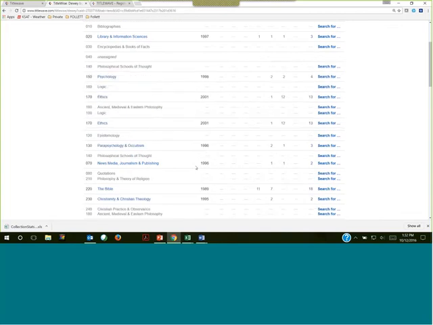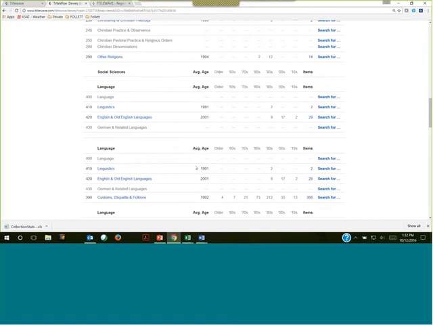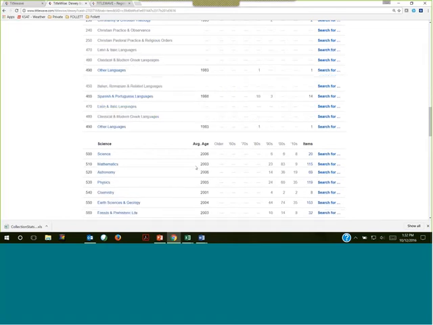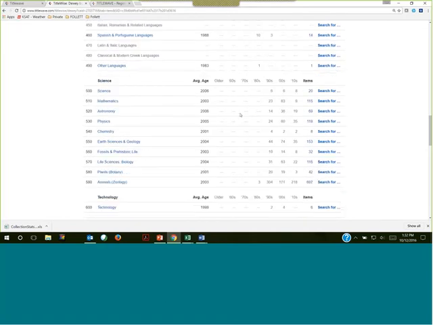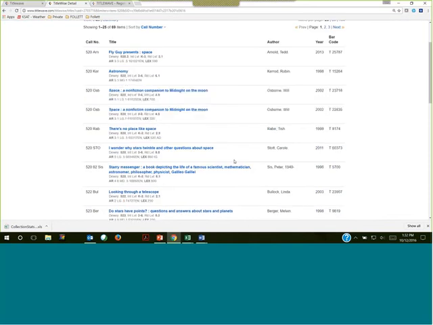So if I scroll down to my 520s, which is the area that I was focusing on when I was in my Library Manager report, this is my astronomy section, and it is an age-sensitive category. It tells me how many books I've got in each of the decades, so I can click on the 69, and it takes me to that list.